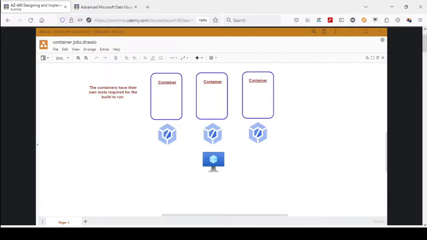And I said, why would they want to do this? So I said, let's say you have a self-hosted agent in place. You have builds of multiple applications running on the same machine. So maybe you want to save on cost. You don't have multiple self-hosted agents. Now, each application, when it comes onto the build, might require different tools or packages to be installed.